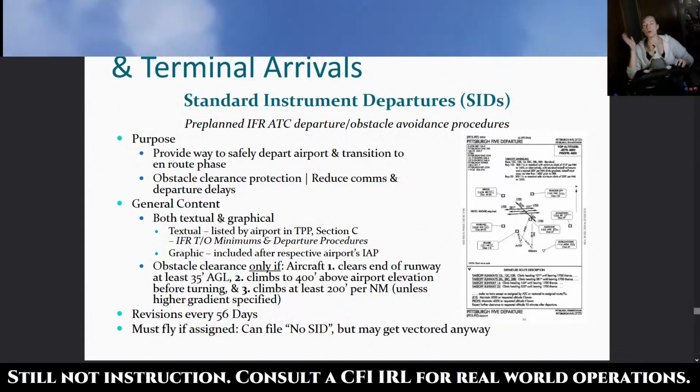So general content, both textual and graphical. Textual is listed by airport in the TPP, or Terminal Procedures Publication, Section C, IFR takeoff minimums and departure procedures. And this graphic is included after each respective airport's instrument approach procedure. These will provide obstacle clearance only if, 3 things, whatever aircraft you're flying clears the end of the runway at least 35 feet AGL, climbs to 400 feet above airport elevation before turning, and climbs at least 200 feet per nautical mile unless a higher gradient is specified. So 400 feet before turning. In VFR flying, we typically make our turns at 700 feet AGL. So for instrument flying, we're going to be at least 400 feet AGL.